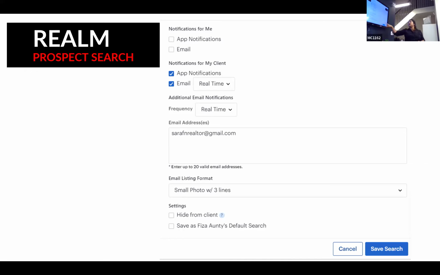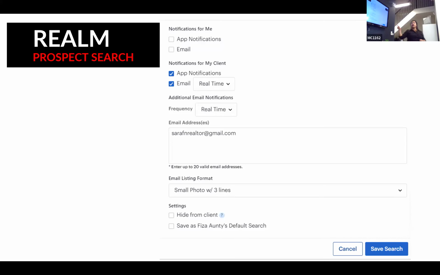One more thing you can set up is, when it says settings, hide from client. If you tick that off, you can hide the other email addresses that you've set up. And this one says save as Fizanti's default search, because I did take the screenshot from a client that I had.